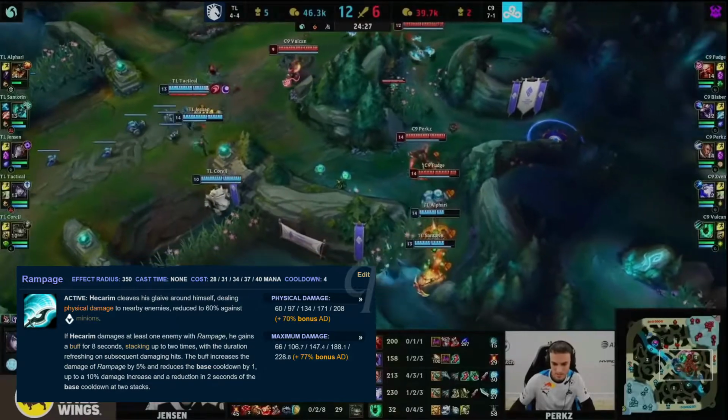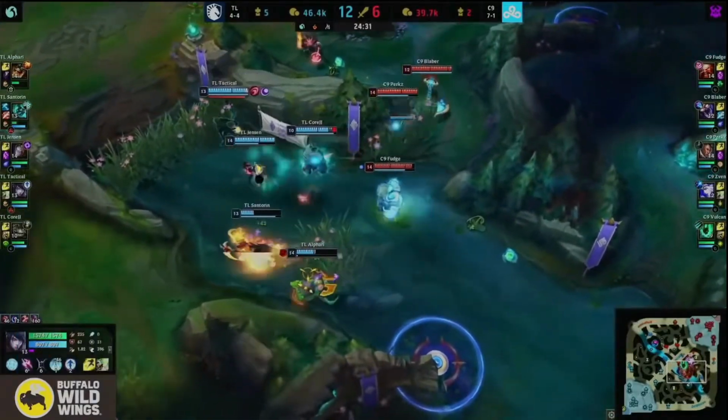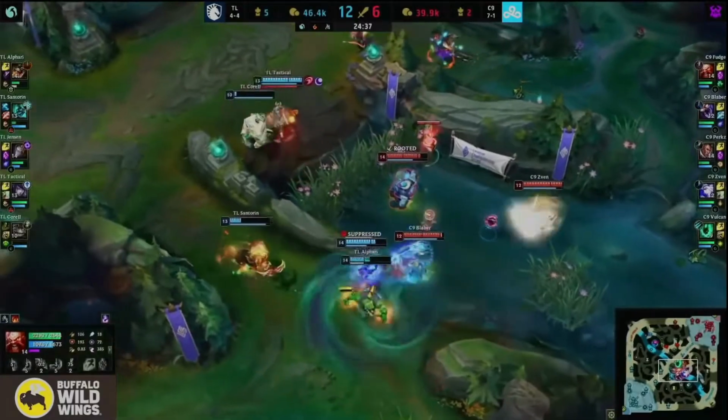However, this buff only lasts as long as Hecarim manages to hit another Q on a target within the next 8 seconds. Having the 2-stack buff for as much uptime as possible is going to help your clear significantly because it reduces the cooldown on it by so much.